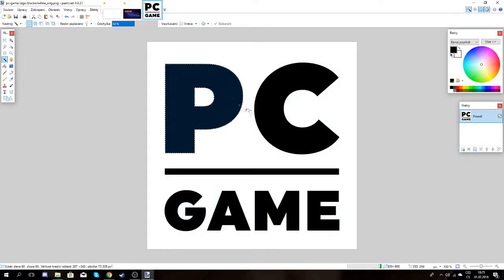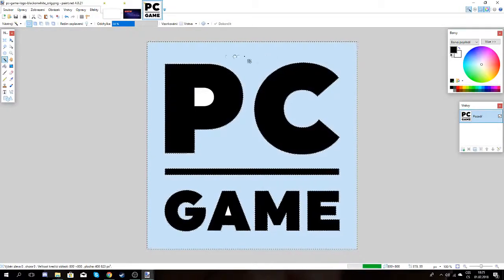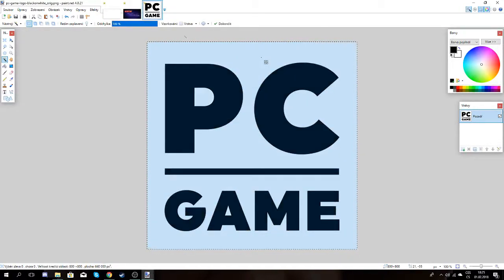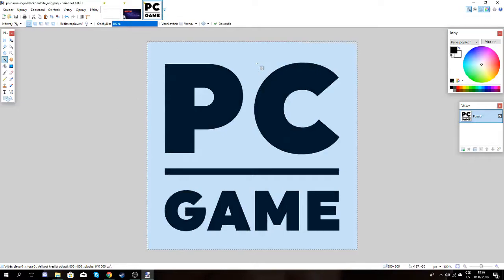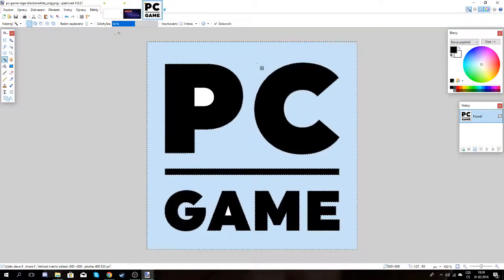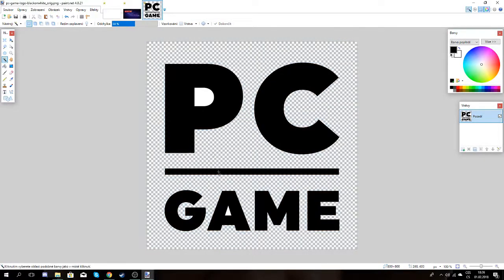You simply grab this tool, this wand, and you do this. And it selects every color that you've selected. Now, this can also happen, but if this happens, just get it back to 50, or less, or more. Basically, this is the percentage of how much color it is supposed to pick up. So if I do this, you can kind of notice it's not taking the white around. If I do all, then it takes all. So let's get back to 50, and you just hit delete on your keyboard. Now, we've still got these spaces left. Well, you delete these too.